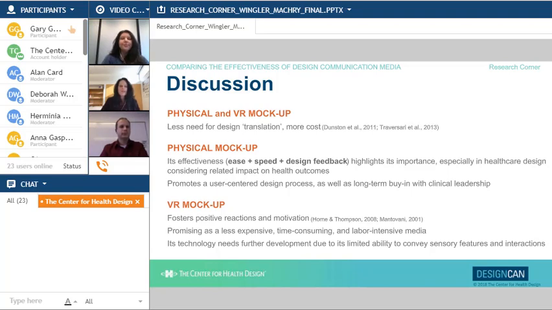And so I think that it has very much a place, but we need to understand the place in which the VR mock-up sits today. It cannot answer or provide all of the design feedback from your clinical team members that would be efficacious in designing a model for them in which they can practice their work very, very well.